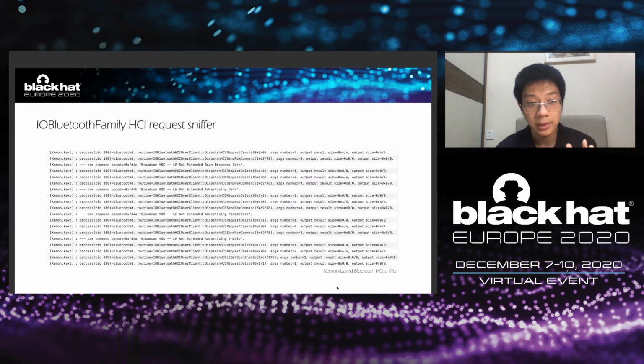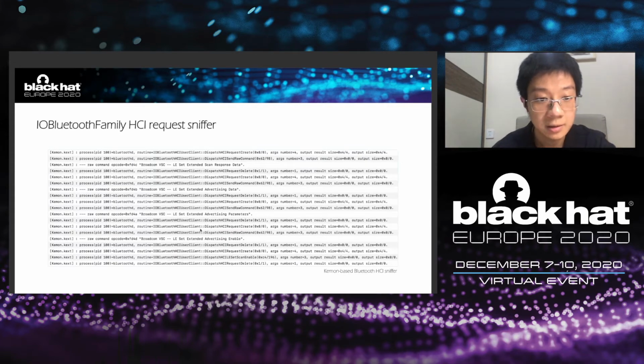Because KMon has pre- and post-callback capabilities, I can parse out the input parameters, call processor, like Bluetooth D, and other useful information in the pre-callback handler. And I can also print or modify the return data of the target function in the post-callback handler.